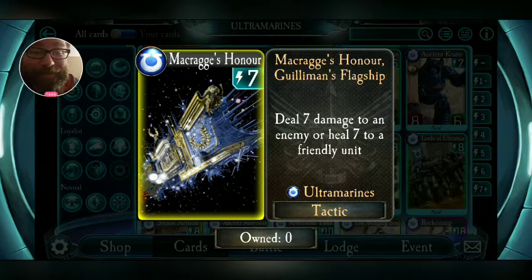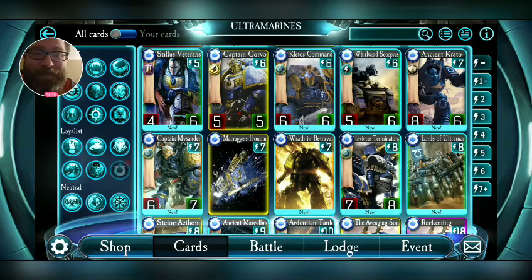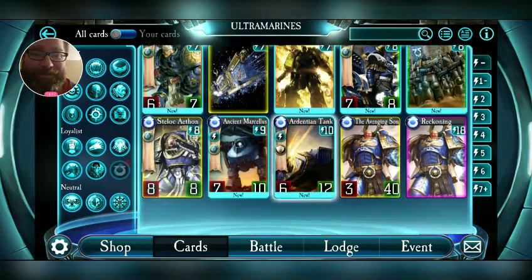Now that's nice. It's a 1-time Pride of the Emperor, deal 7 damage or heal 7. Wow. That's hot to trot. That's one you want. That is hot.